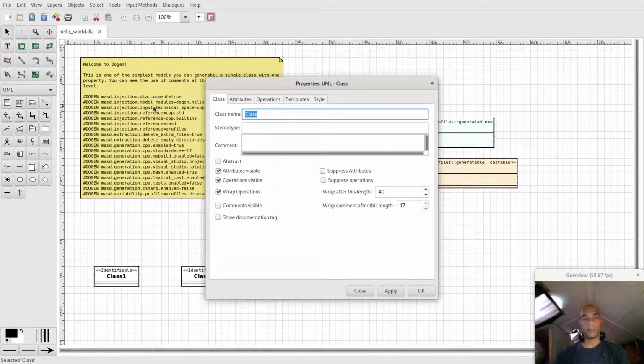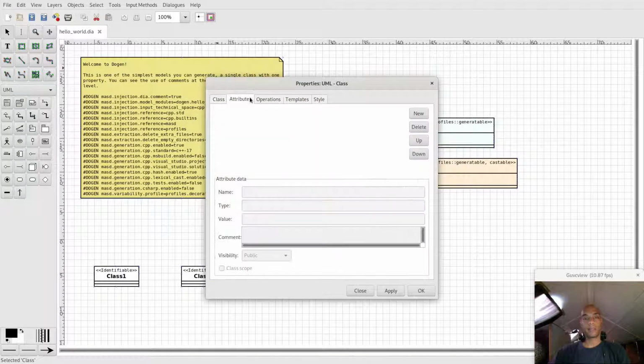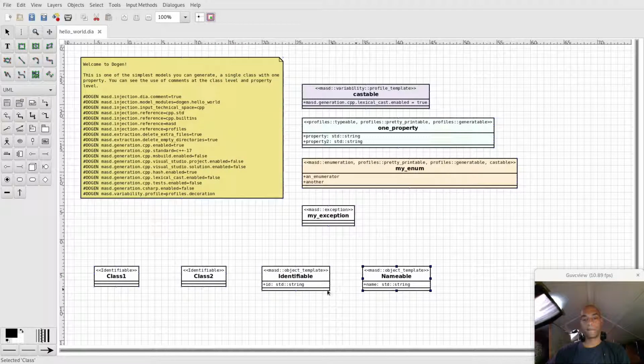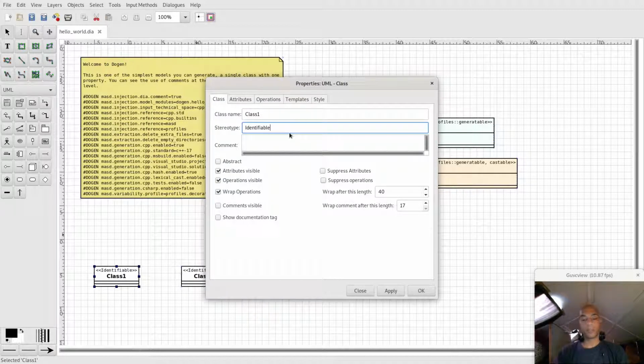For example, nameable, say. Also a MASD object template. And then let's say with a name, of type string. And you can then say that both of these things are nameable.